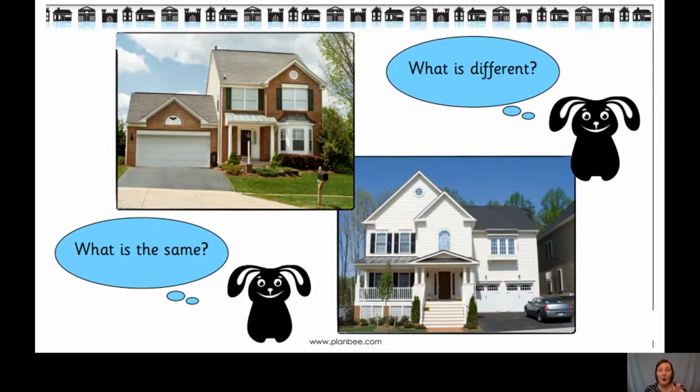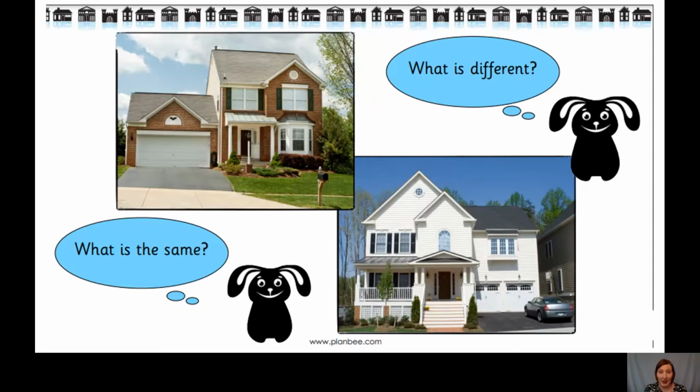They also have a porch. Now, a porch is an area just in front of your front door. Some people have porches and some people do not. I don't have a porch in my house. Do you have one in yours? I've noticed that the houses both have porches. Anything different that you notice there?